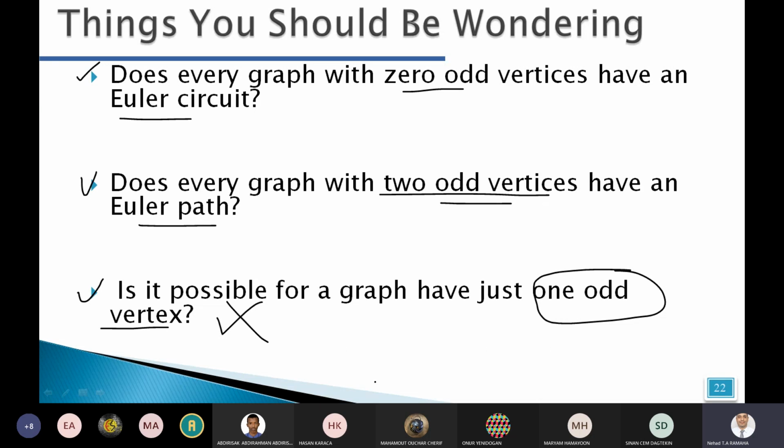We can have 0 odd, 2 odd, 4 odd, 6 odd, 8 odd, 10 odd vertices, but we cannot have 1 or 3 odd, or even 5 or 7 odd.